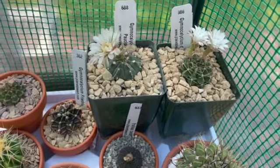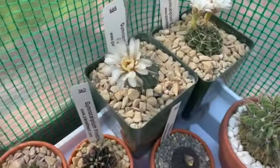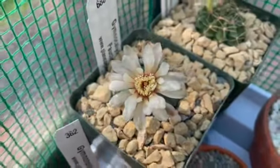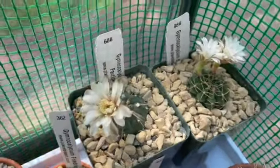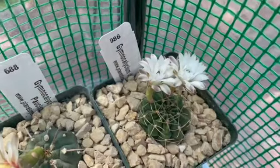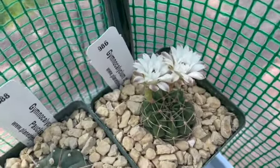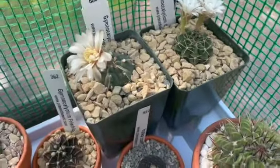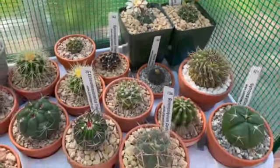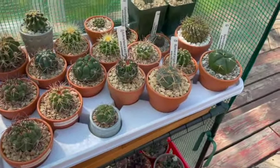Okay, get one last good look, because these will be gone soon. Gymnocalyciums don't last. The flowers, if you're lucky, you might get 2 to 3 days out of them. And they'll only bloom for a few hours a day and then close back up. Lovely, lovely plants. So that's my gymnocalycium collection. Most of them.